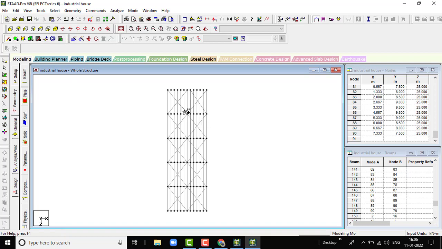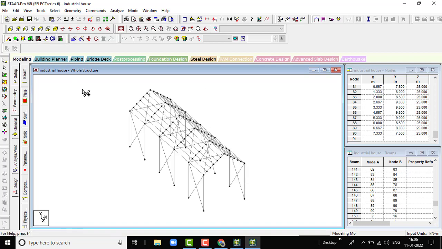Now we clearly see the bracings on the top have been given, and here also the bracings are given sideways.